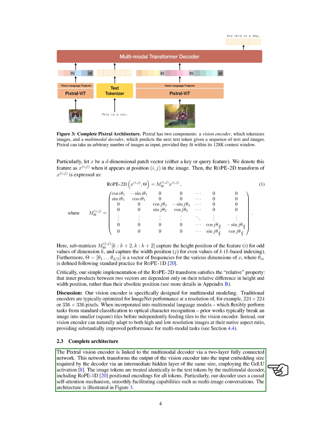The complete architecture connects the Pixtral vision encoder to the multimodal decoder through a 2-layer fully connected network, which adjusts the output size of the vision encoder to match the decoder's input requirements. The decoder treats image tokens like text tokens, using causal self-attention to support multi-image conversations. We also introduce MMT-Bench, a benchmark for evaluating multimodal instruction following.